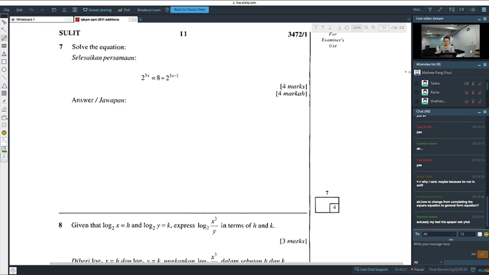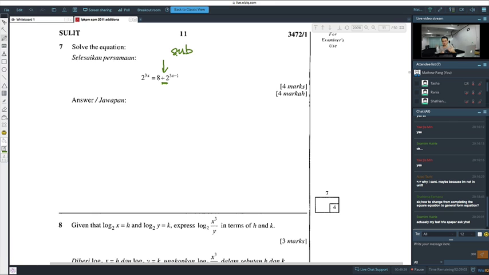Alright, this is indices. Okay, it's not really simple. Something I want you to pay attention to over here is whenever there are indices, it's very normal you will see a plus or minus in the power. But when you see the plus or minus is not in the power, like this plus. Do you see the plus here? This plus is not for power, right? This plus is for 8 and 2 power of 3x. Whenever you see something like this, you have to do the substitution method.